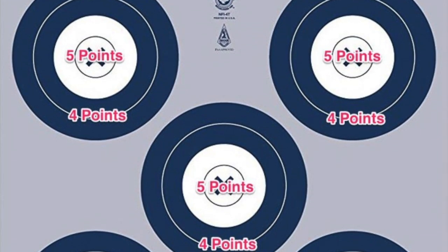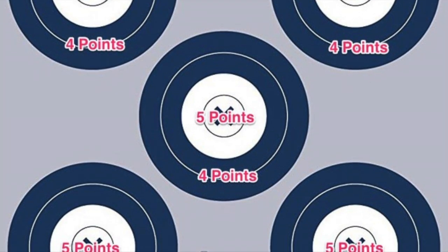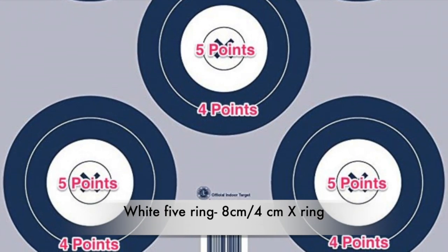The 5-spot has 4 targets in each corner with 1 target in the middle. The white is once again 5 points and the other 2 rings are worth 4 points. Like indoor nationals, if you're consistently hitting the middle of the target, then I recommend the 5-spot, but otherwise just stick to the single spot.